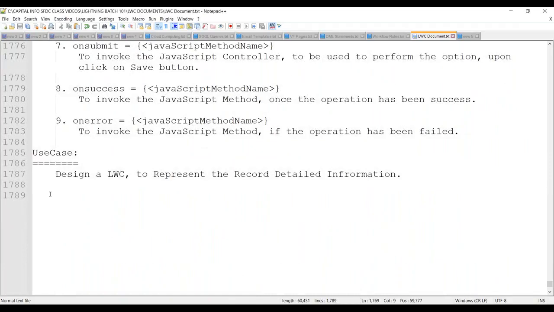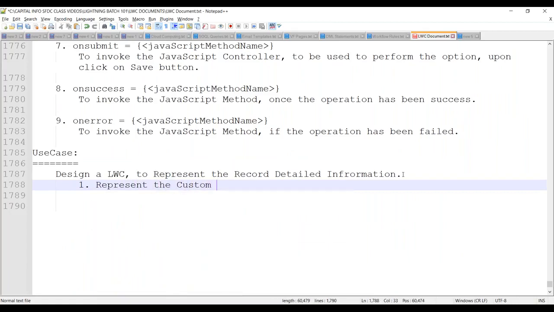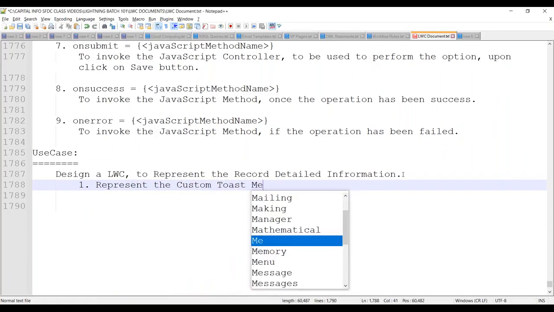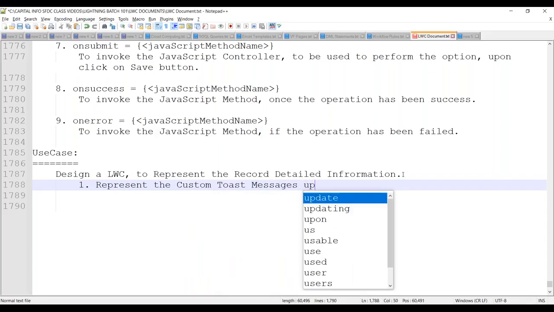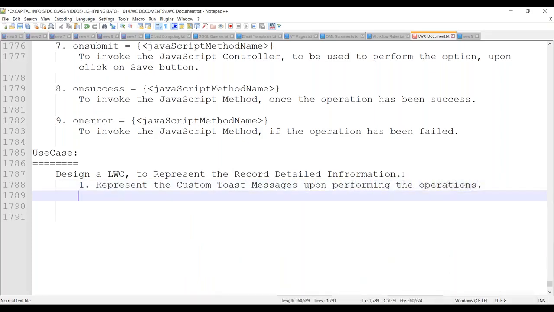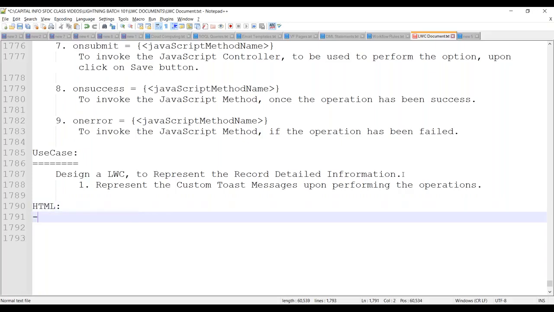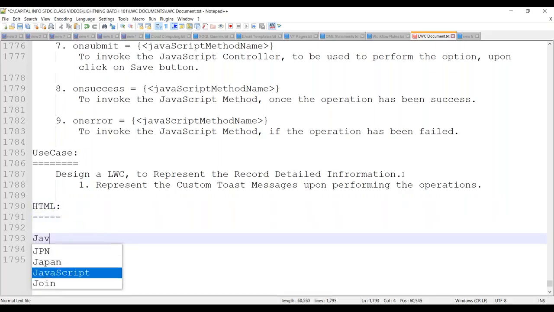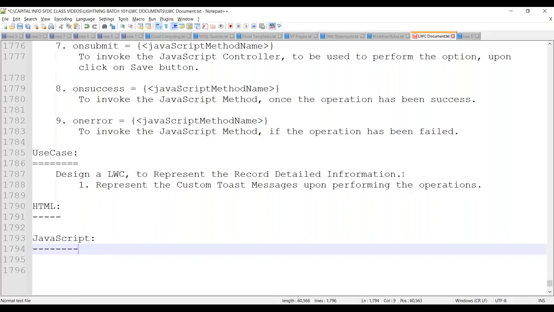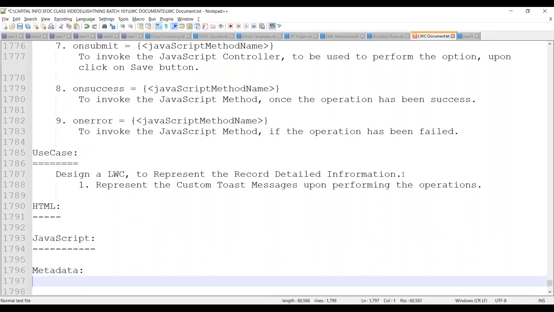Now, let me place this. Now represent the custom post messages for performance. Now, the HTML file, and the JavaScript, metadata file.